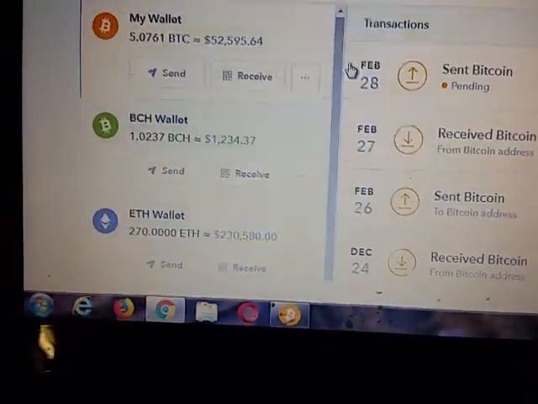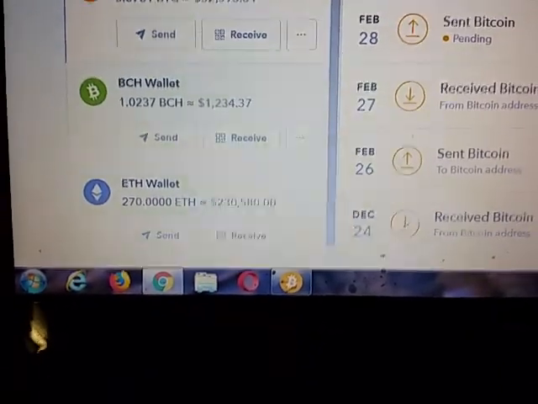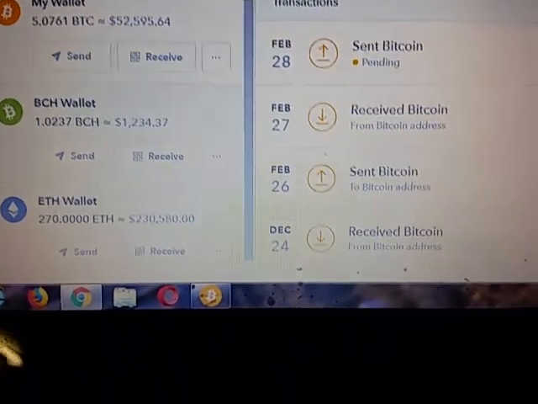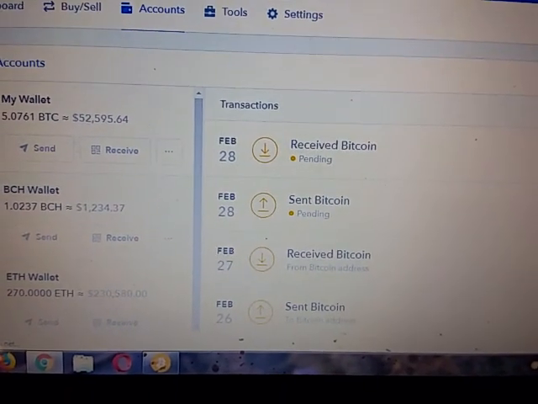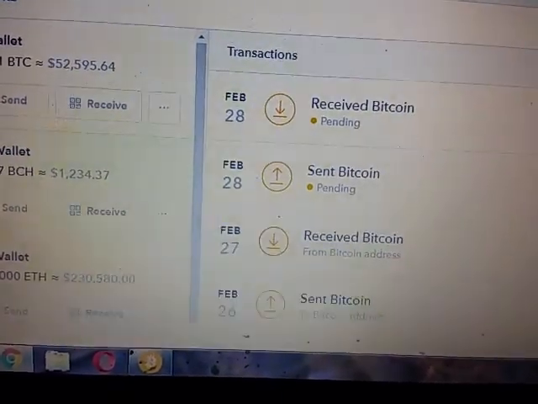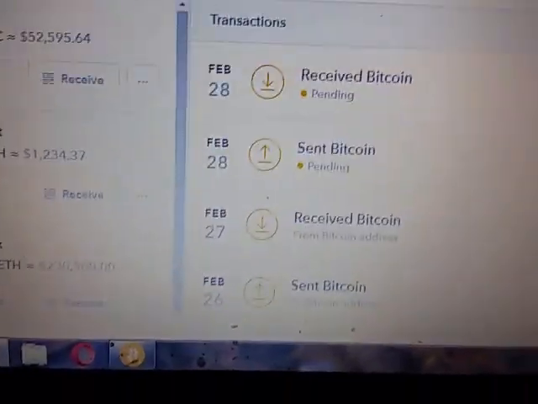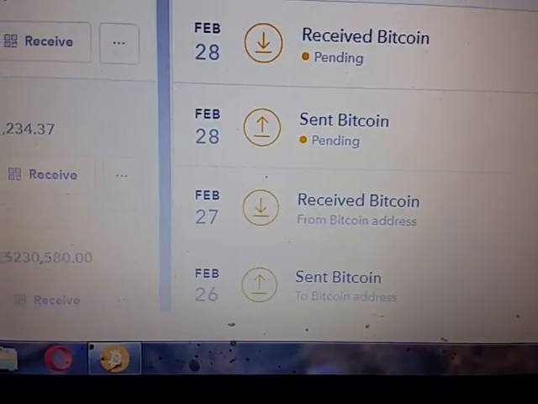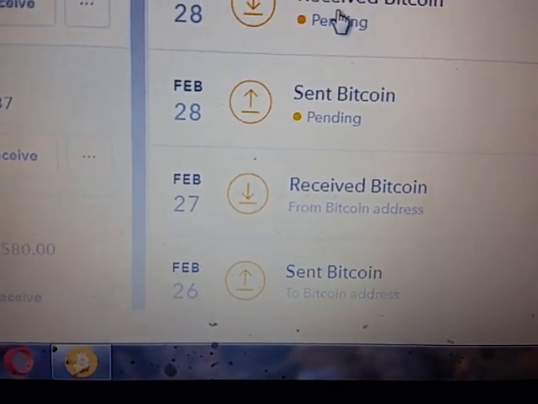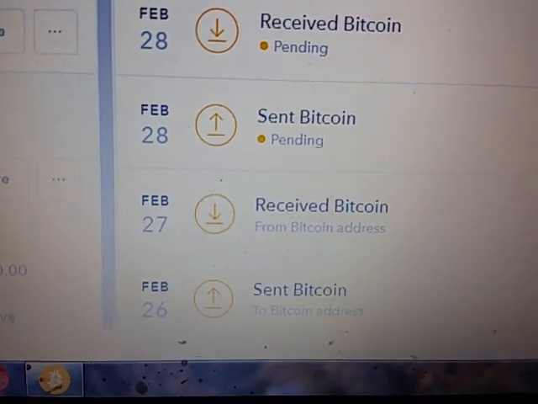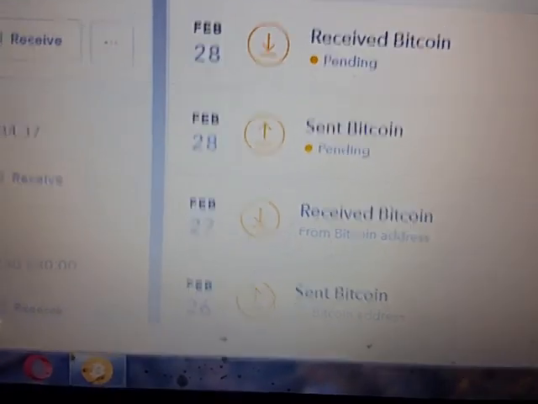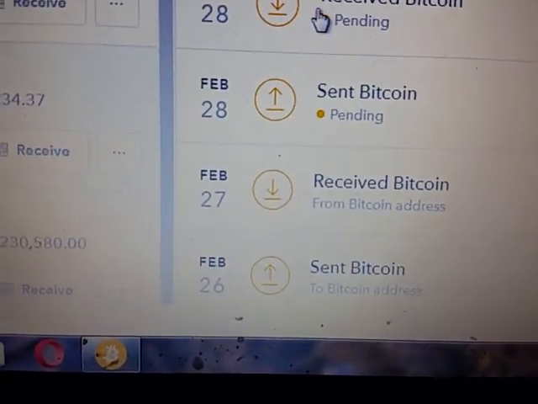Let's go back to Coinbase. I'll refresh the page here. There it is. It's pending. 0.005, $51.72. So it did get it.